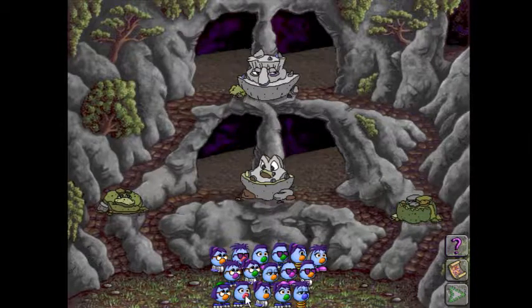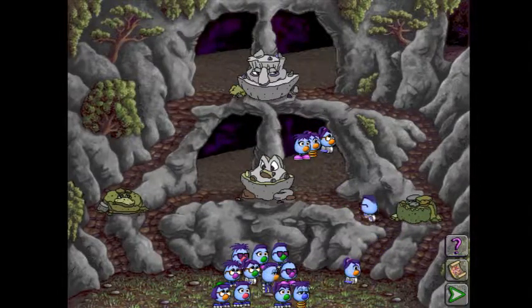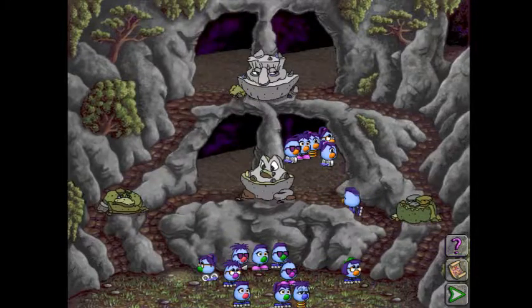Okay, it's not going to be related to hair, I don't think. We have 1, 2, 3, 4, 5 roller skates. Oh, it's going to be orange noses. We have 7 orange nose Zoombinies, so I like starting with this cavern, even though it tends to give me terrible luck. All orange noses up there, everyone else over here.